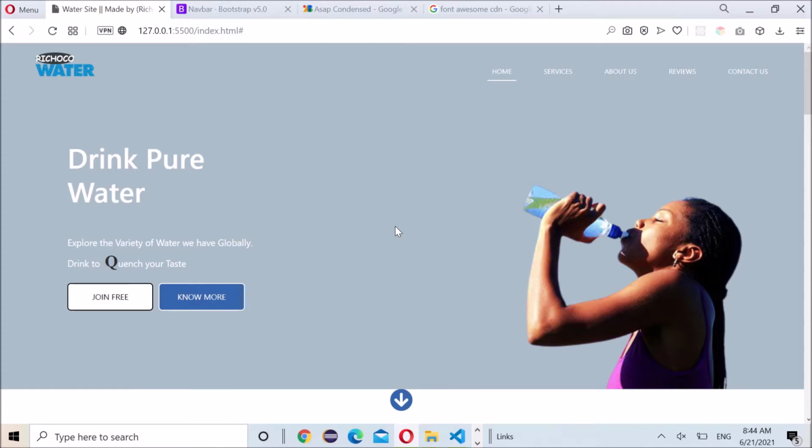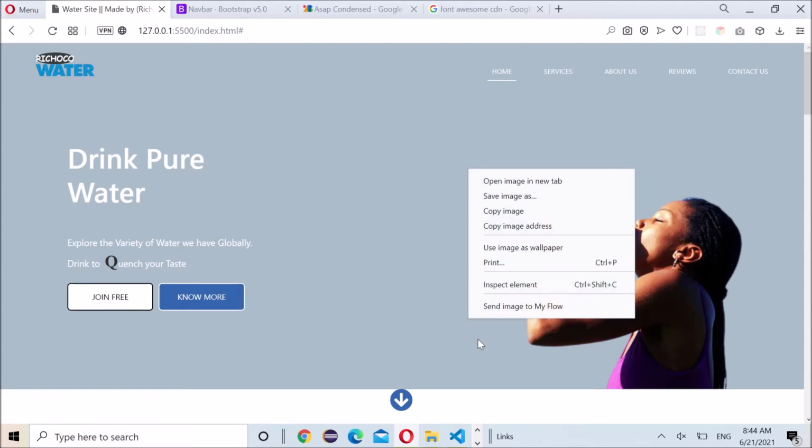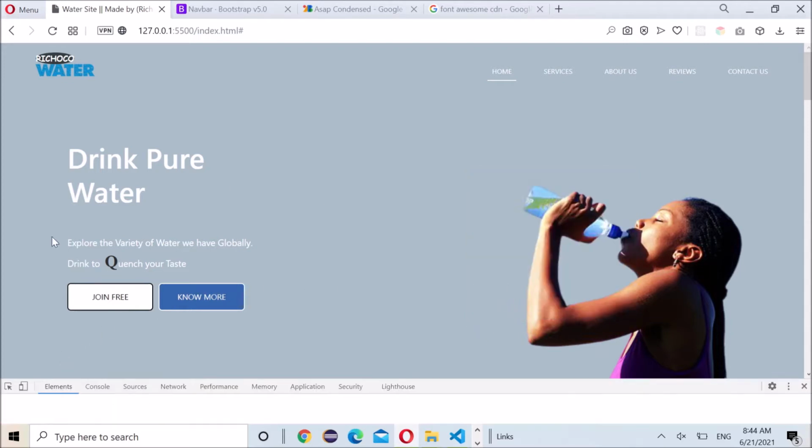And in today's video, we'll be working on building a responsive website using HTML, CSS, and Bootstrap. On the left side, we have our logo. On the right side, when we hover on the nav bars, we can see the color changes. And then we also have the text. We have our two buttons. And also we have our image to the right, which looks good.